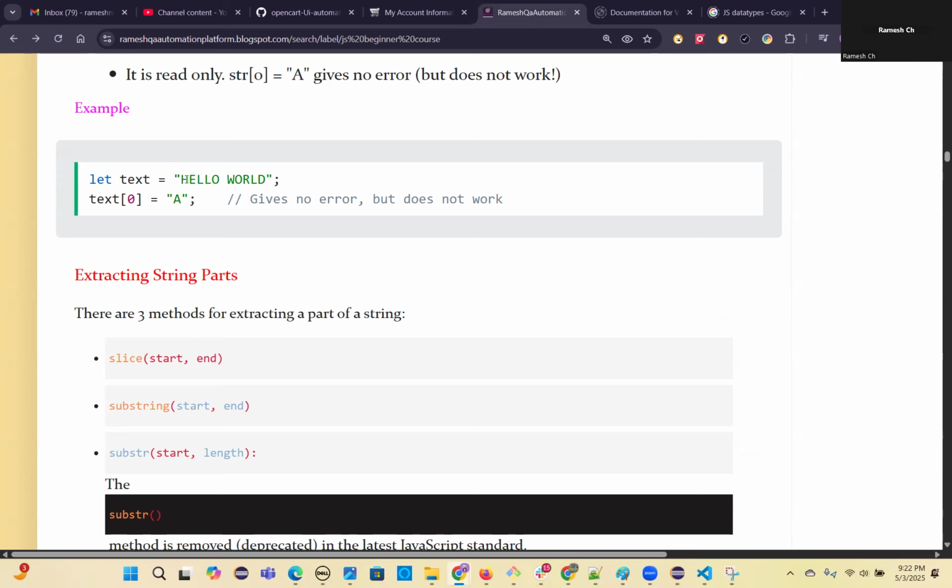O won't be included. So basically 0, 1, 2, 3.